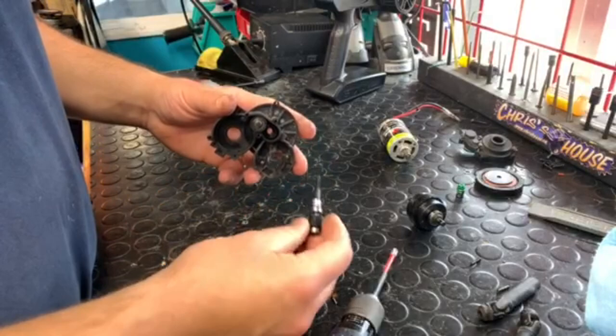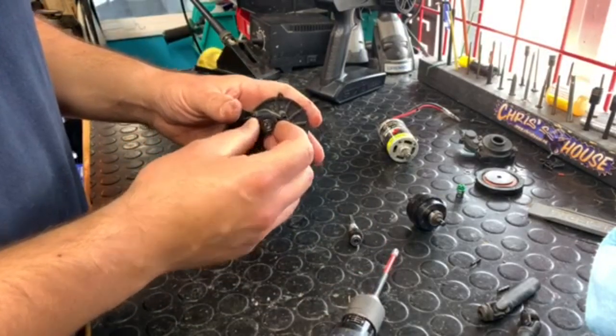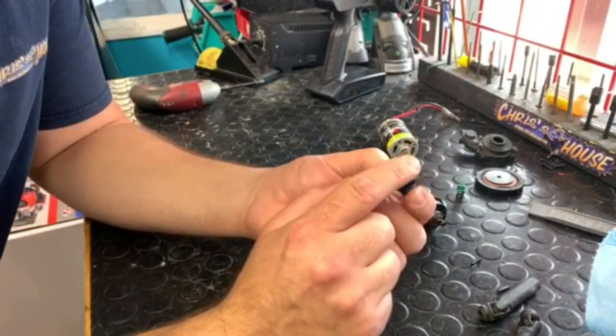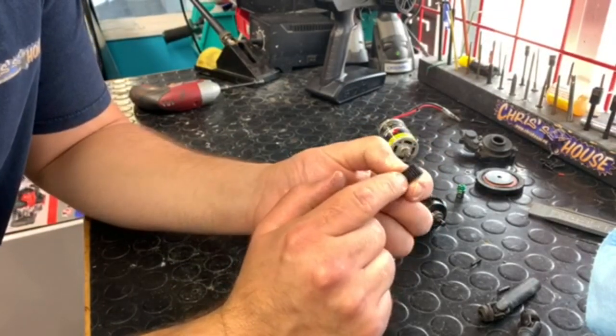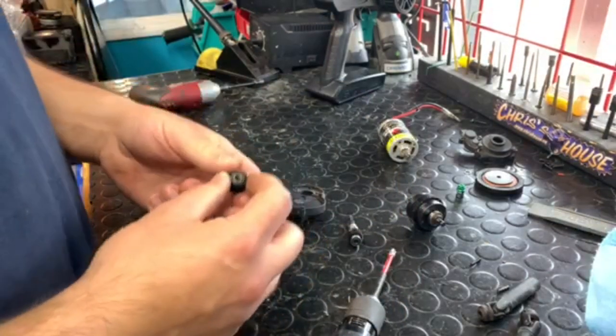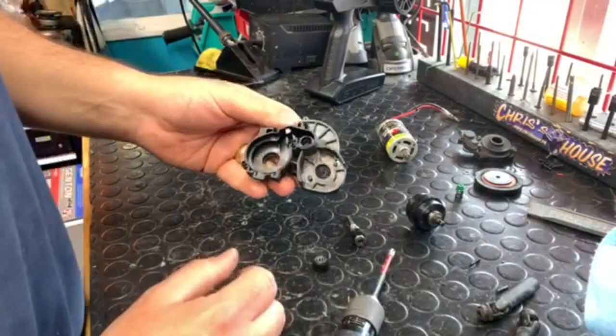Then we're going to take off this guy here, which is your top shaft, and then this is the idler gear. Now, 99.9% of transmission failures with these is this idler gear, and they just get flat spots. They just get hammered down, and they just suck, okay? And so we're going to take that out. Then we've got this transmission case.